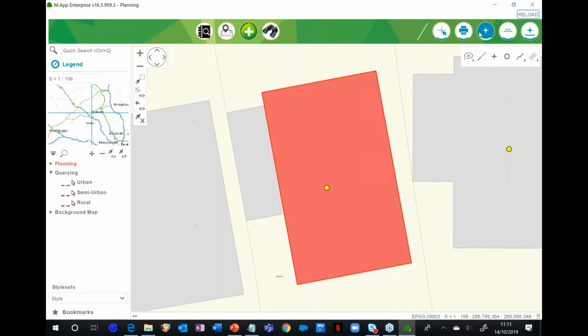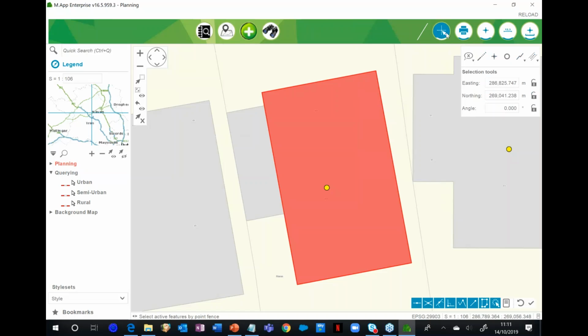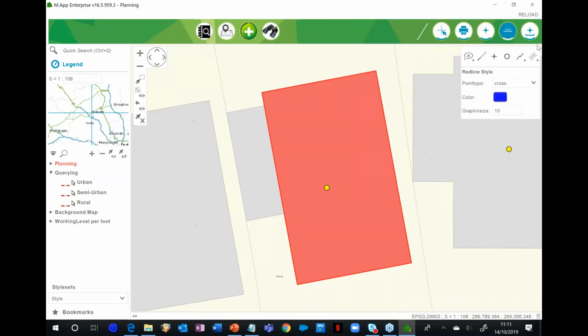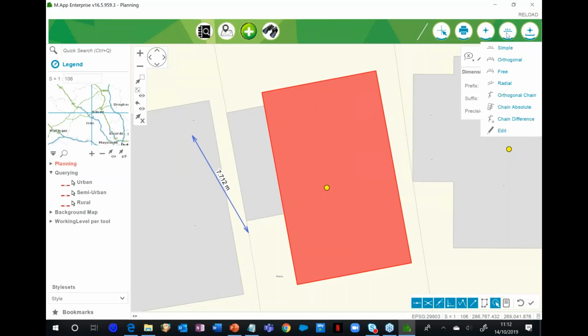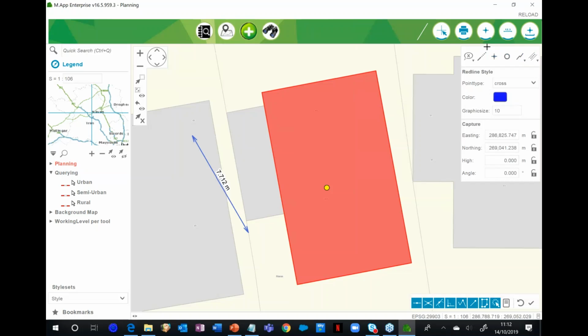We've also got lots of tools. This is a very rich client, so we've got lots of tools to support the user. So if needs be, you can, again, this little bar's in the way, move it down. We can use measurement tools. So we can measure, and we can draw on the screen, and we've got all sorts of red line tools and measure tools. So we can do redlining, we can do measurements.